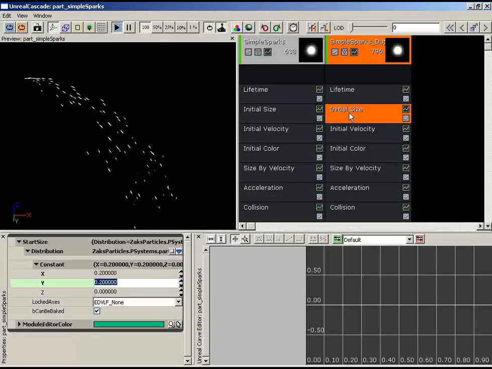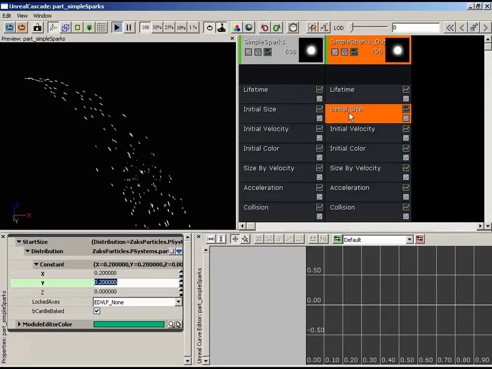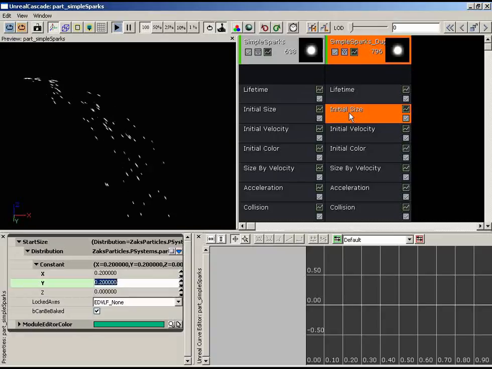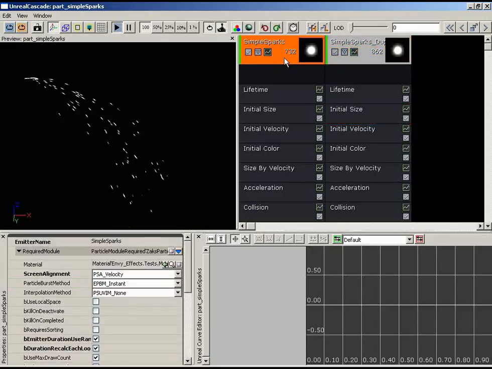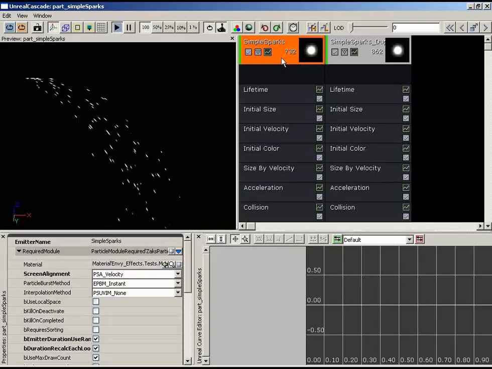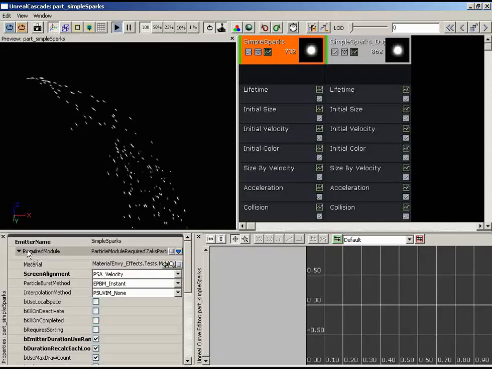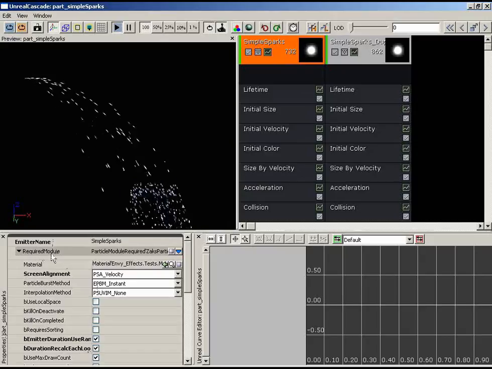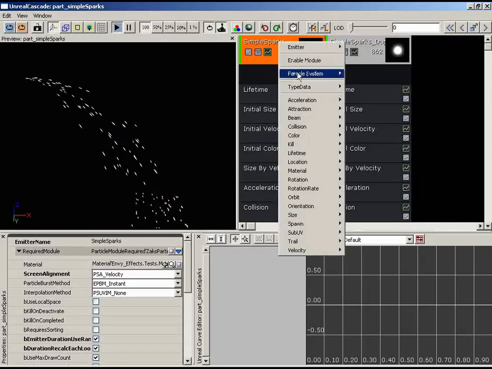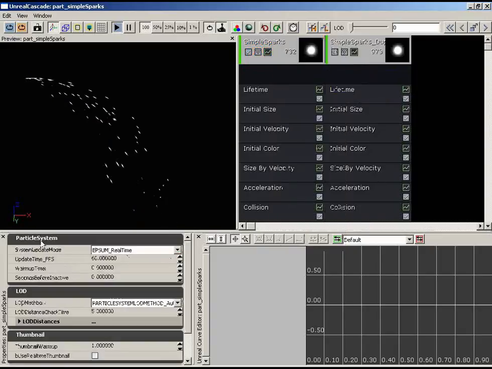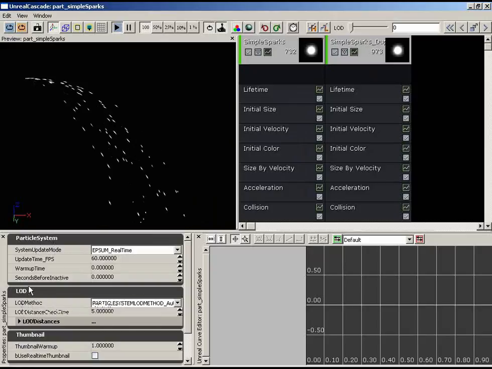They allow you to set up a system by which when you get really far away from a particle system, it simplifies, and you're not seeing as much. Now, before we even talk about some of the level of detail functions, let's talk about where we can find levels of detail. If we select a particle system, we have the required module properties that appear, but these are not all of the properties for the particle system. These are just for the emitter itself. We can right-click up here, and we have Particle System. Select Particle System. This is the only way to do this. And if we select it, now we have the properties of the particle system itself, and one of the categories is LOD. That's right. Level of detail.